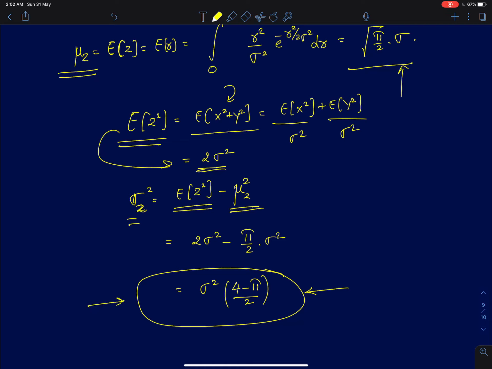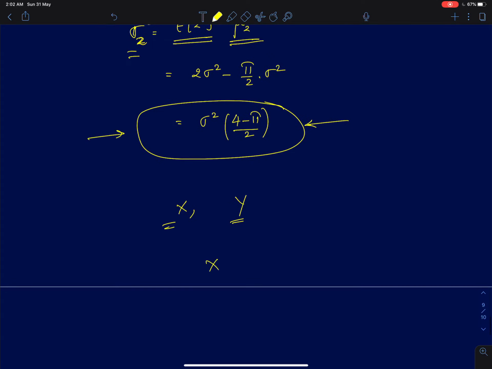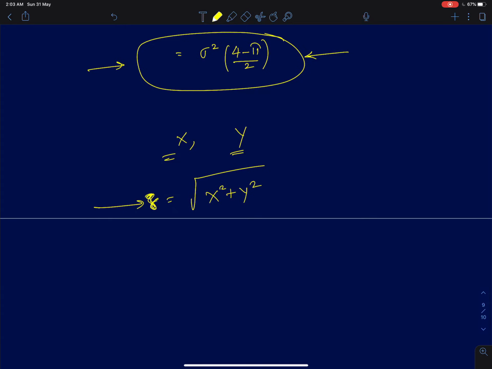You should use these equations to calculate the variance and mean, and also you are supposed to plot it. So from MATLAB, x and y, you know how to generate the Gaussian random variables in MATLAB, and then you have to manually square the two random variables and take the square root, and generate a new variable z. There are a lot of functions in MATLAB itself for how to plot z now. You are supposed to plot the probability density function of z.